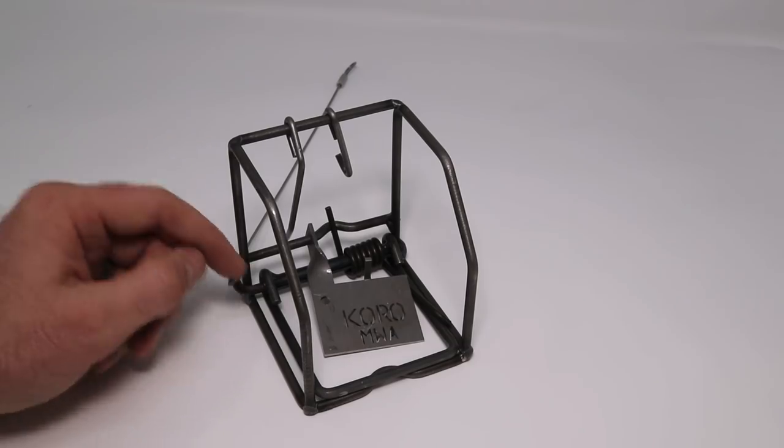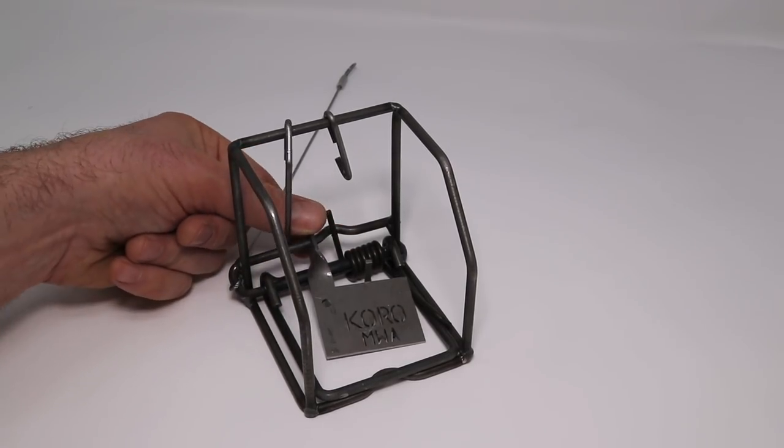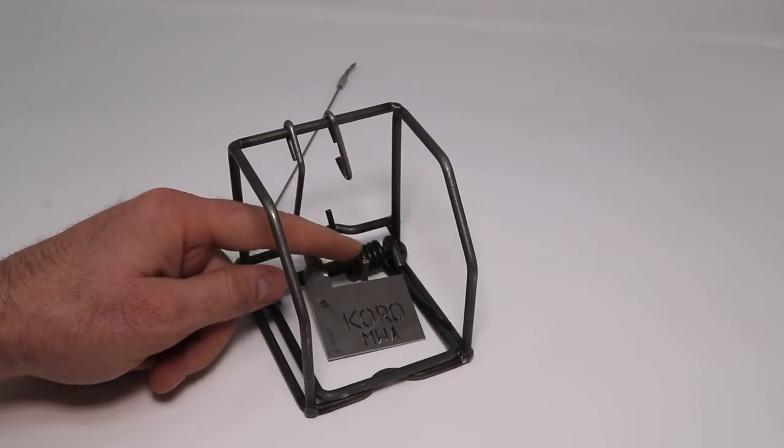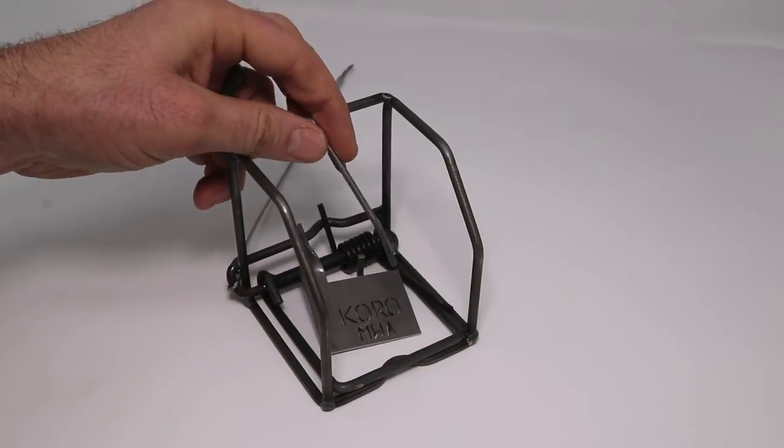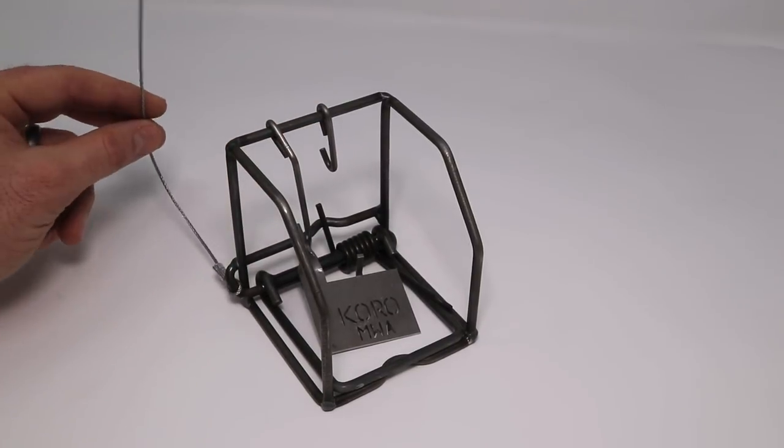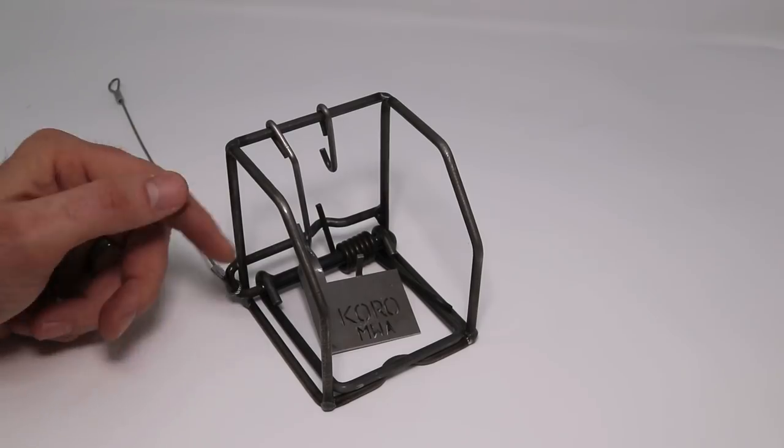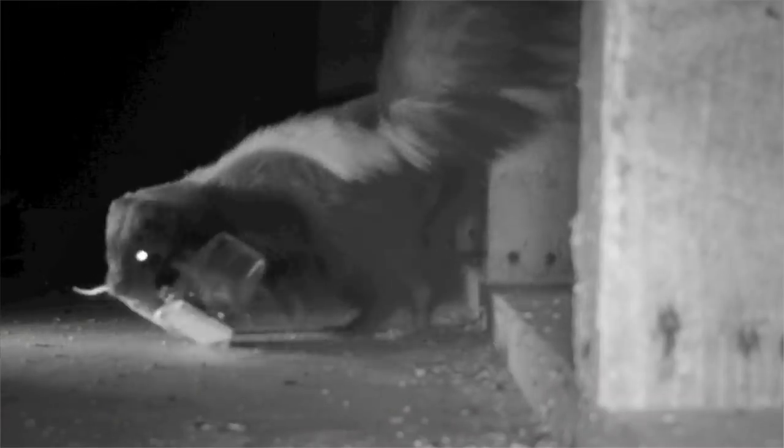It has a stout metal frame, a kill bar up front that's attached to a really strong spring, a trigger pad that has a place for bait and a little hole. When it's set this lever comes over and fits into that hole and there's a safety catch. There's also a cable attached to this trap. I've had problems with catching rodents and predators and scavengers come along and steal my trap and rodent.